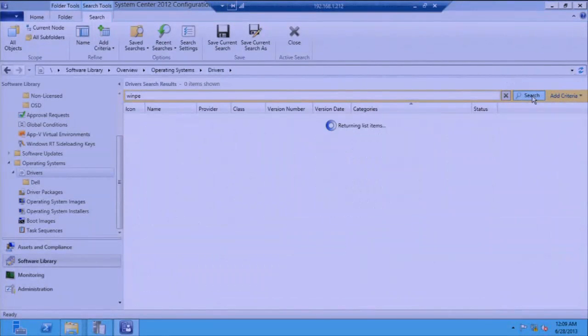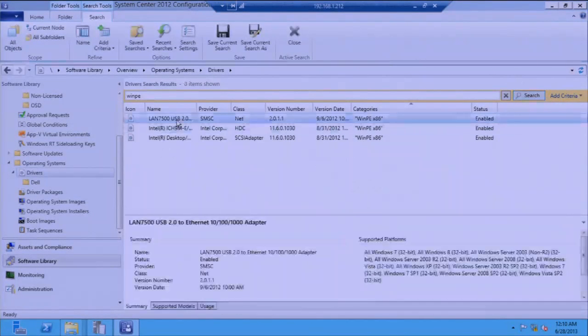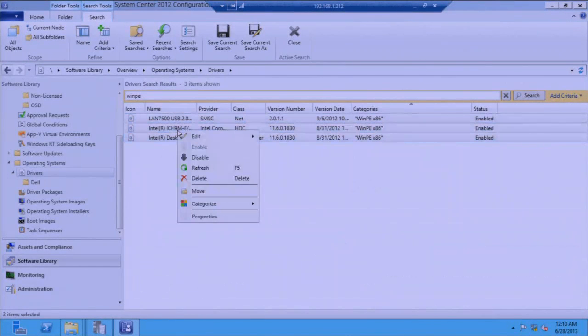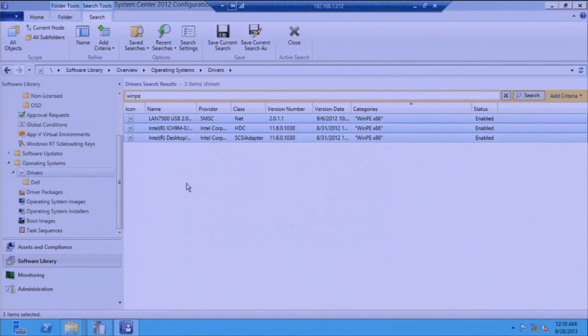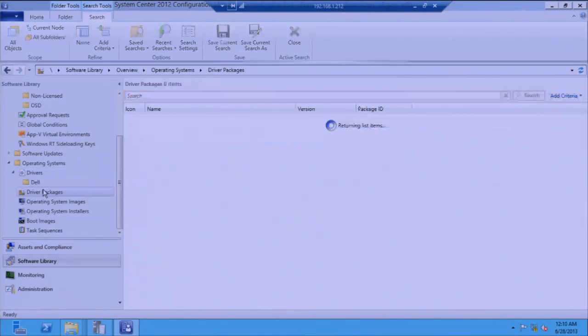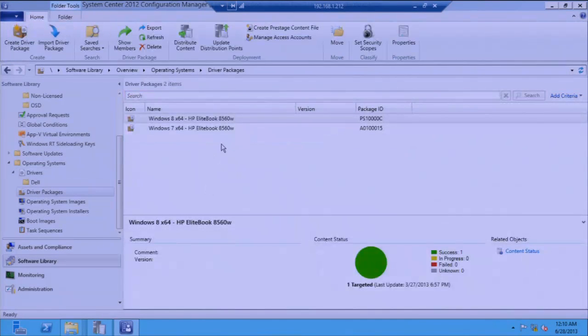Or why not, during import, tag them with WinPE, so you can search for WinPE drivers, and then select your drivers. You can right-click and say Edit, Boot Images, and add them to one or more boot images at a single time. I think that's easier than going to the boot image, but either way will work.